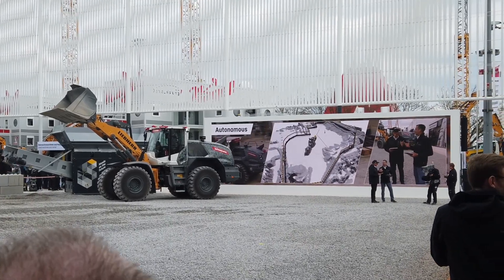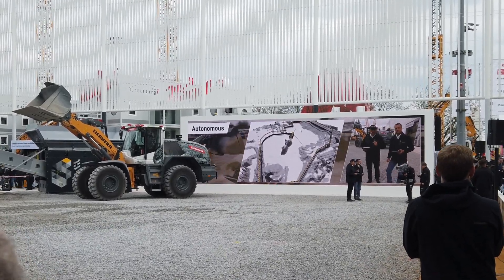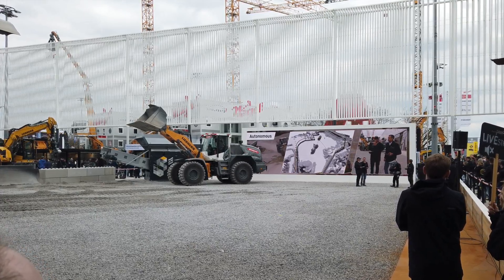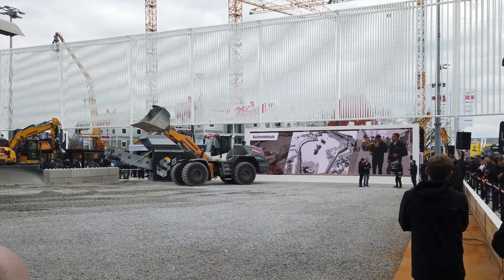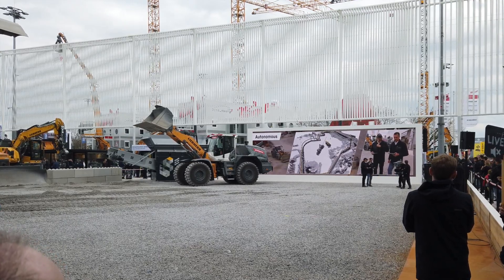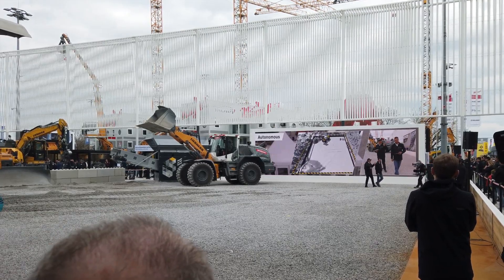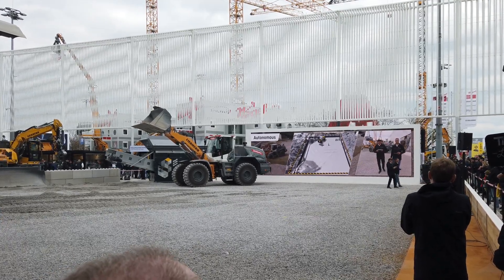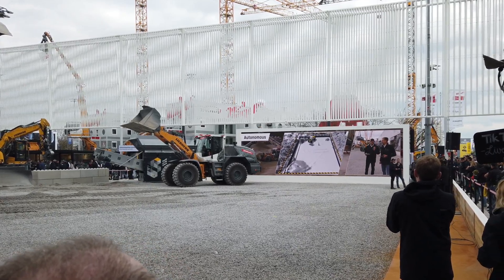Before a wheel loader can autonomously work, it has to receive a job order. How? Super easy — this is technology for everybody. Imagine a toy robot: you can program this machine with logic modules. You put the module here, tell the machine 'there is the material, here is the lorry — start working.' Let me show you the live programming of the machine behind me. All you have to do is tell the machine: over there is our gravel, here is our target funnel — please start working.